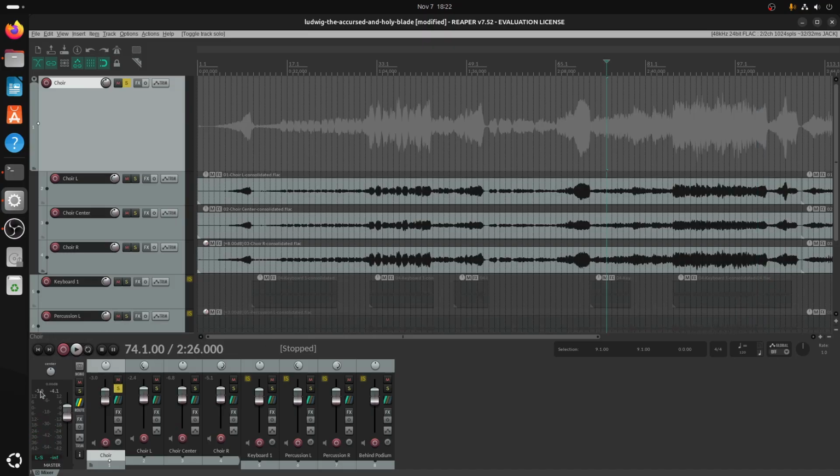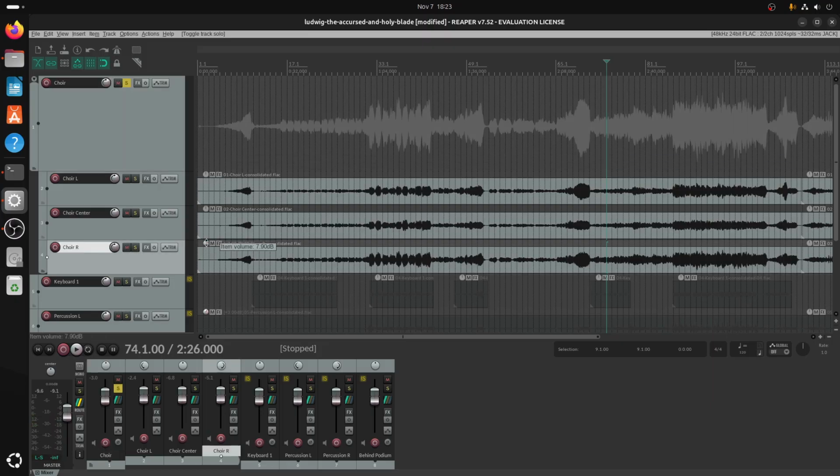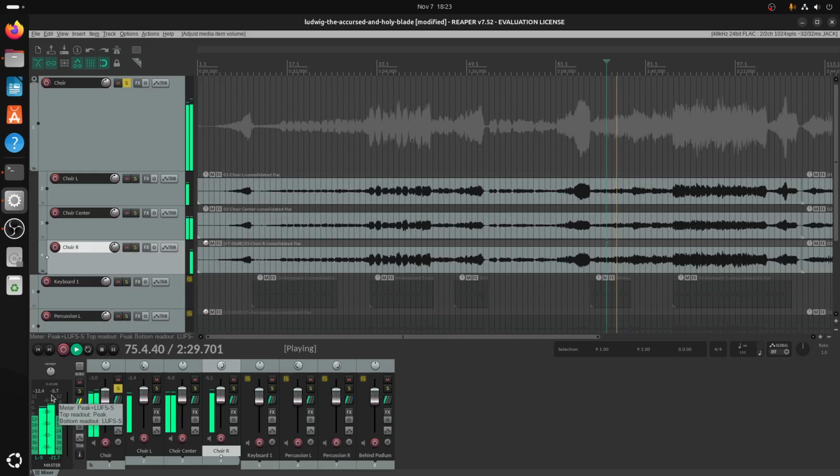Let's go to a quieter part and see how balanced it is. Okay. And this is why I don't really want to go too much. I might actually drop this by a decibel. Because you can see on the meters here, when there's no choir singing, having the right too loud would make the orchestra be unbalanced. Right, so in this case, the right is now louder than the left.